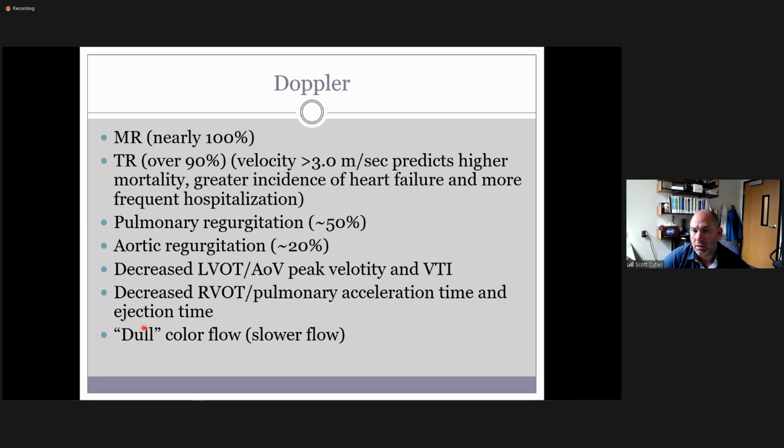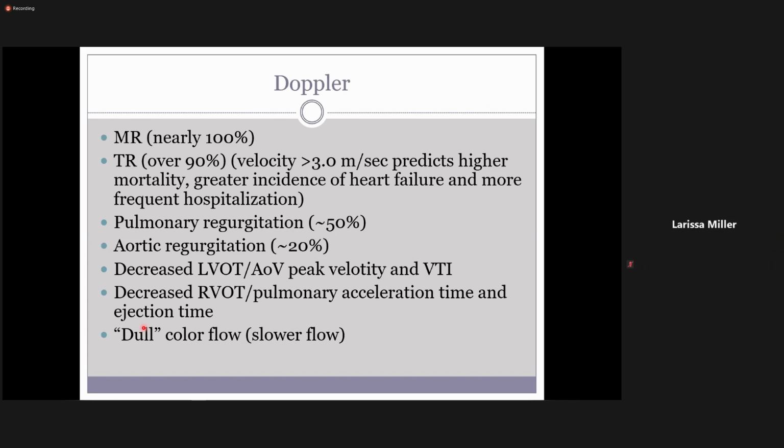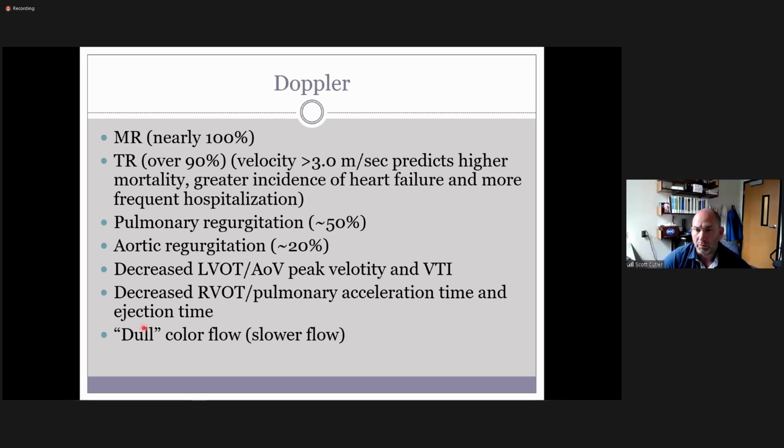Now, does our general protocol cover absolutely everything you'll always need to do? No. There's going to be times that you have to do measurements beyond the standard protocol. For example, if you've got a VSD, our standard protocol doesn't do everything you need to do for a VSD. You have to add some additional measurements on top of that. And that's where you break out this book. And you're like, when I go in the room, what do I need to get? I break this book out and I look it up.